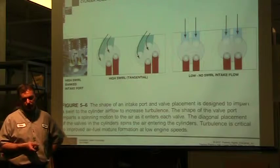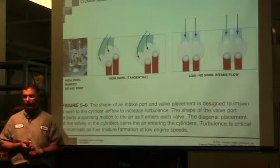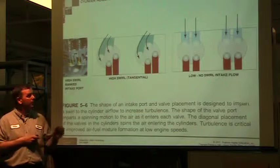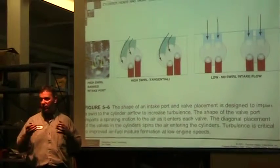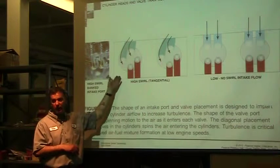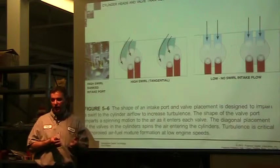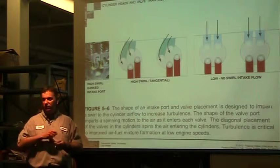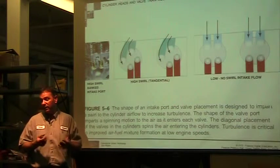Most of what we're working with on both the gas side and the diesel side is not that critical. We're not trying to put this into a race engine and go out there and the difference between winning and losing is one scratch in there. But at the same time, if you understand what race engines are doing and how they're trying to get better performance, as we're cleaning and polishing, we can smooth out some of these edges that are kind of rough, and we could increase the efficiency of some of these cheap engines that are not precision made. And we could polish them up a little bit, and we could actually improve the efficiency, which is going to save us in the end.